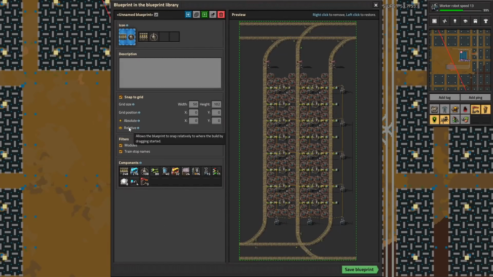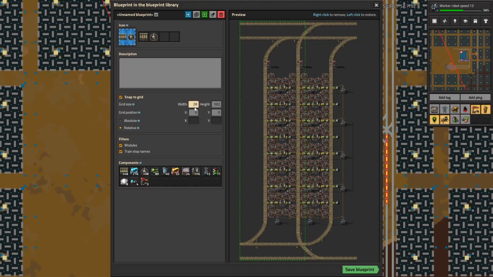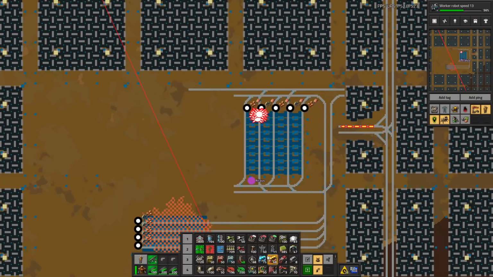How big does it need to snap to the relative grid? Nope, definitely not this width. How wide is it? It is 12 plus 12 more. That's 24 plus 2 of these. That's 28 wide, I think. And the height seems about right. We don't want to actually tile the height, but let's try this.